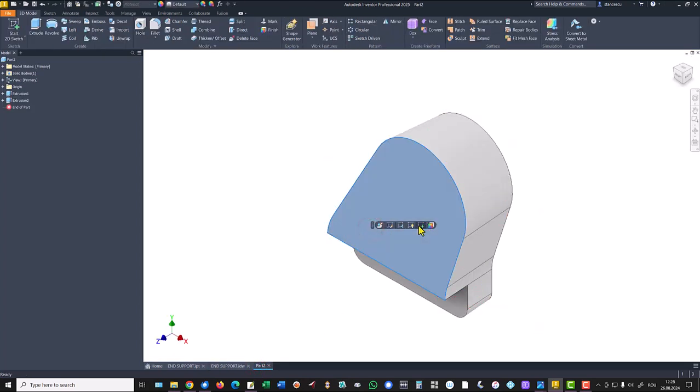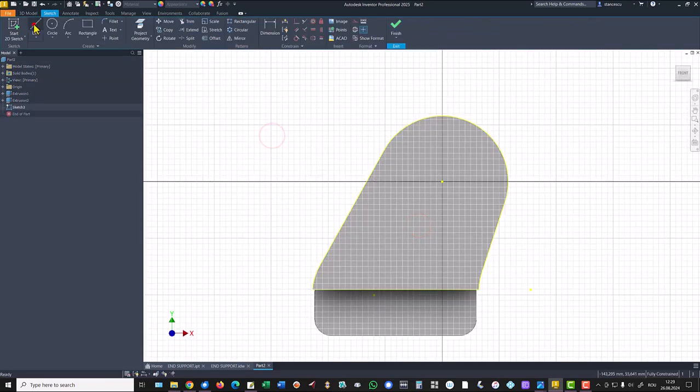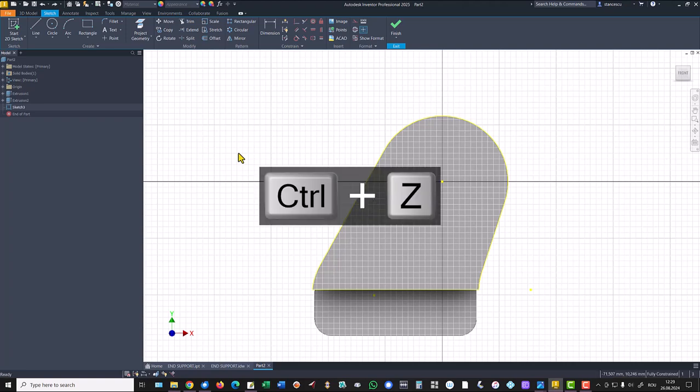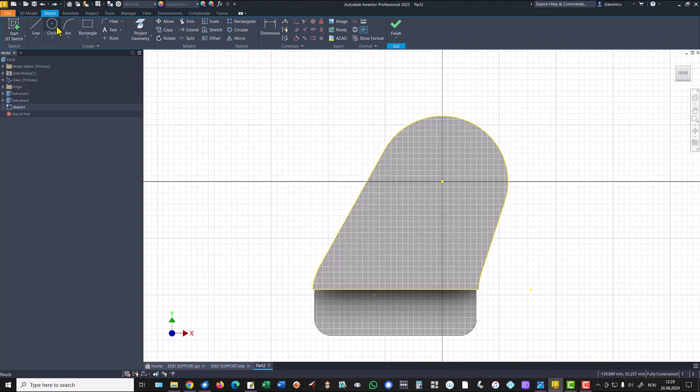Let's create a sketch on this face. I draw a line, hovering on this to obtain the parallel. Then we draw a circle, then lines.